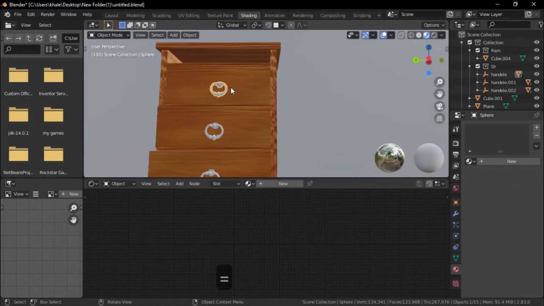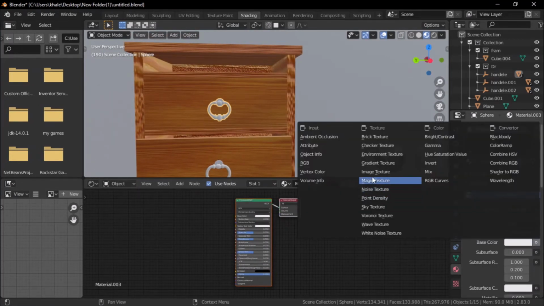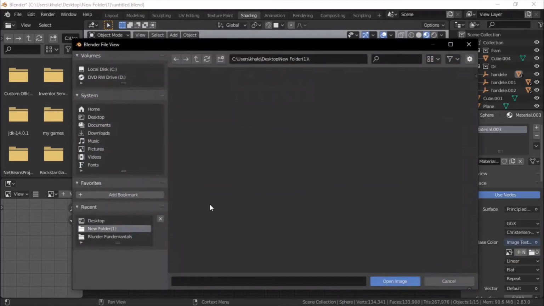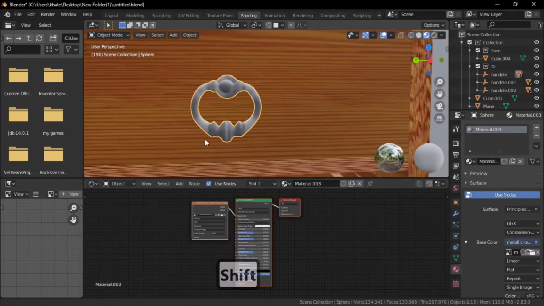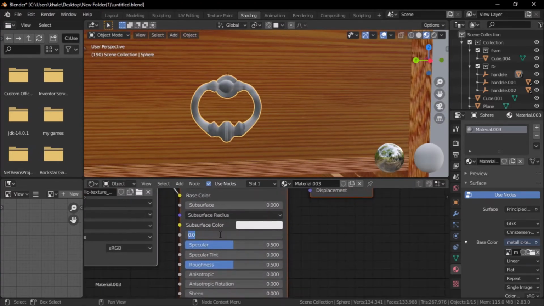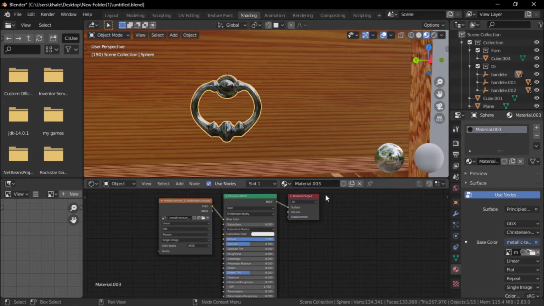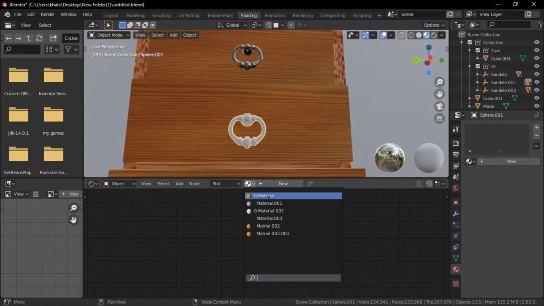Now let's add material to this handle. Go to new and let's press this icon, select image texture and press the file icon, and let's select the image. The brown node represents the image texture that we added. Now let's add material properties to our object. Simply change it to 1, and let's decrease the roughness so we have the glossy, shiny look right here. And let's do the same thing to the other handles.